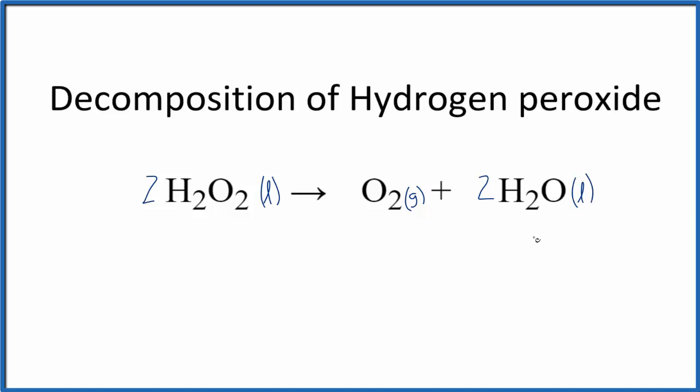So that's our equation. Often to make the decomposition reaction happen, we use what's called a catalyst. So a very common catalyst, that's MnO2, manganese(IV) oxide. Another one that you'll see is KI, this is a salt, potassium iodide.